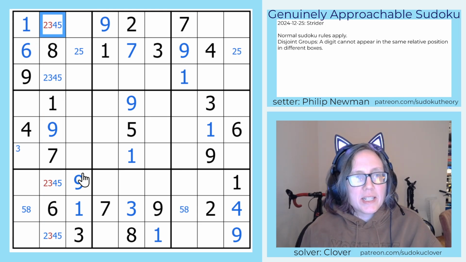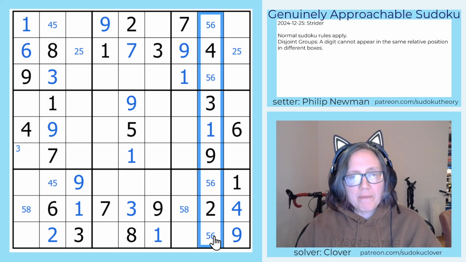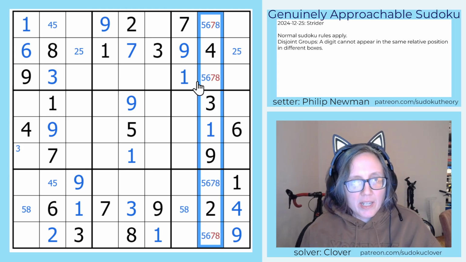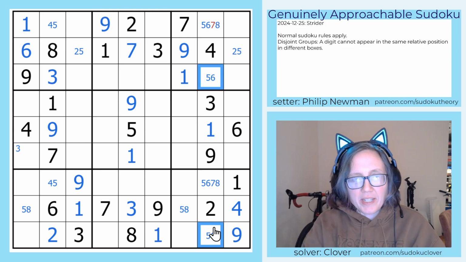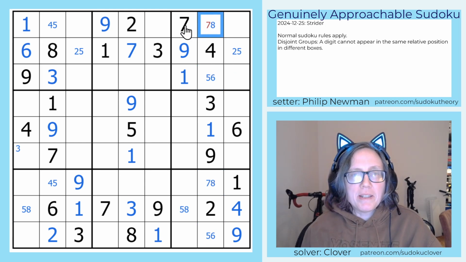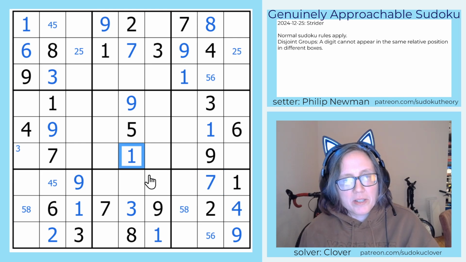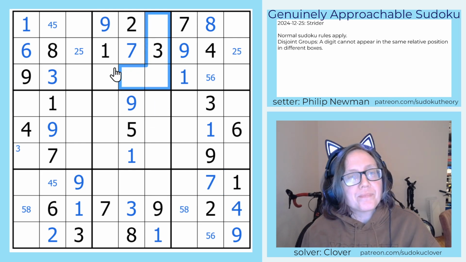Vertically here, we need 2, 3, 4, and 5. Now I see this can't be a 2 or 3 because we've already used 2 and 3 in the top center, so that will be a 4, 5 pair. And then this, of course, can't be a 3, so that's my 2 and that's my 3. And then I have the 4, 5 pair there. And these will be 5, 6, 7, and 8. I already have a 7 and 8 in the bottom center, so I can eliminate 7 and 8 from these two bottom center positions, and then this will be a 7, 8 pair. But this can't be 7 because of the 7 right next to it, so that's an 8 and that's a 7, and that's the symmetrical deduction to the one we just made a moment ago.